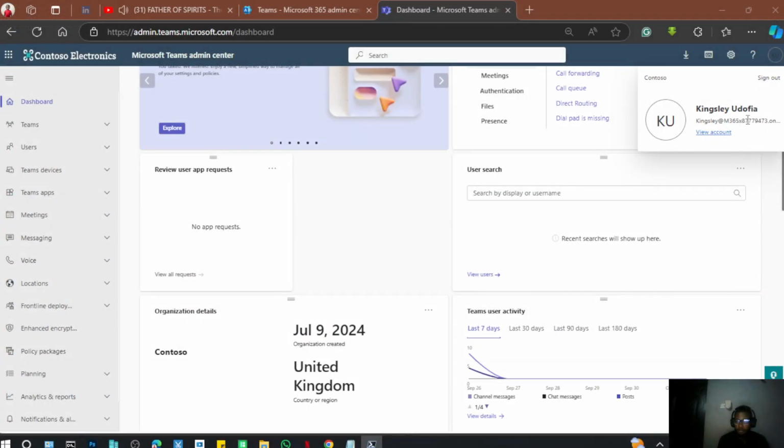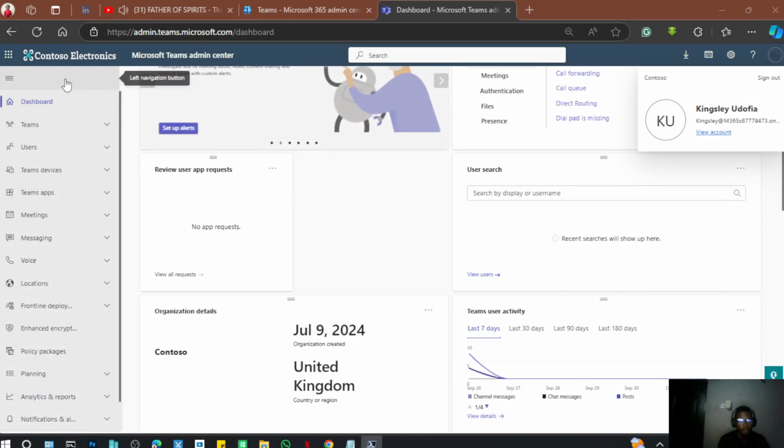and I would need to connect my PowerShell to my Teams admin center, which I already have opened here, and have this user signed in. So I'll just go back and I would hit connect across Teams, hit enter. So what is going to happen is that this is going to ask for an authentication.